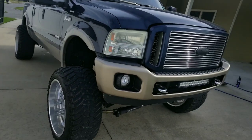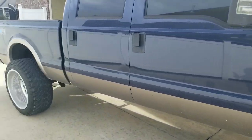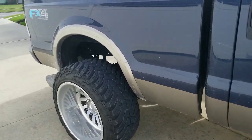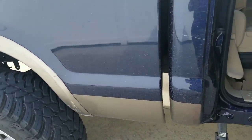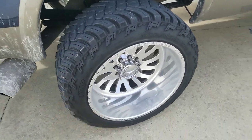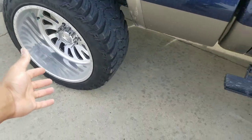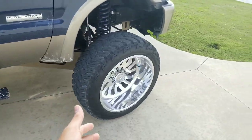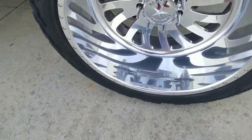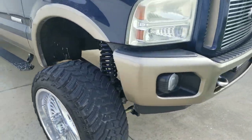So you can see the truck's a bit dirty. It's been having some nasty weather here lately, so she could definitely use a bath. As you guys know, I just polished the wheels a few videos ago, and they're back to being dirty. They'll be clean once I clean them, but they're not gonna need to be polished again. But you can see they're definitely being a little abused right now.